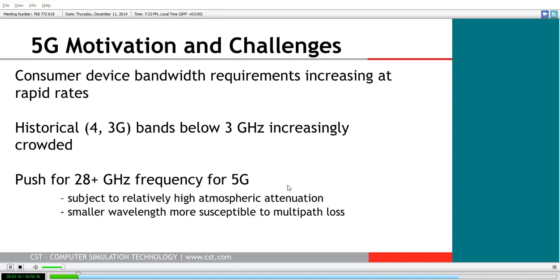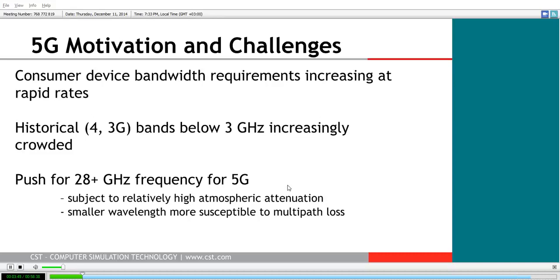Operating a commercial spectrum in this range will not only free up some of the spectrum resources, but also allow for faster data rates as well because of the bandwidth present. Unfortunately, this is not without its drawbacks and some fundamental challenges. Most importantly, once you start to get into these types of frequencies where you're really approaching millimeter wave class simulation or design, these types of radiating structures are subject to pretty high atmospheric attenuation.